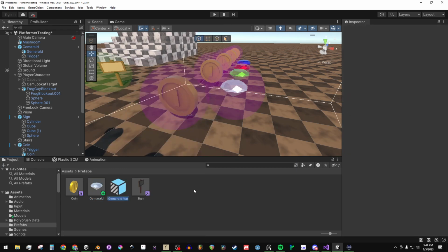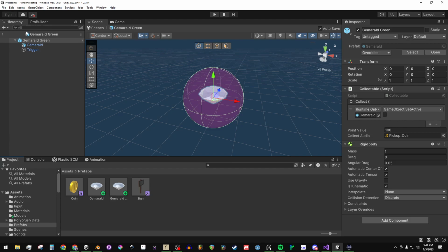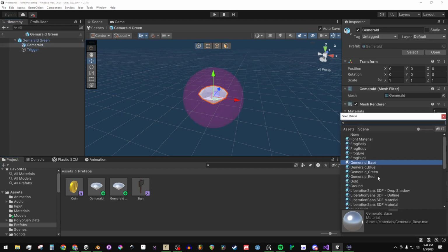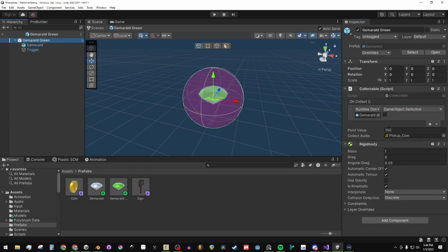Prefab variants, we'll call it Gemerald Green, and then the only override on it will be the color, and the value will be 200.